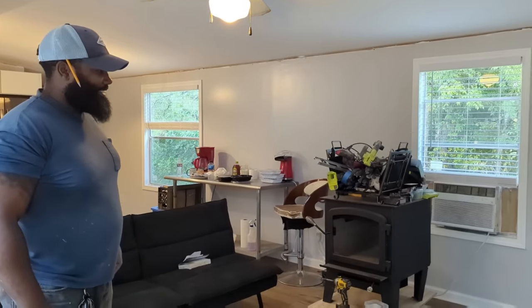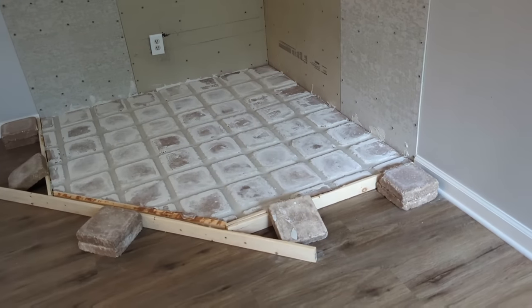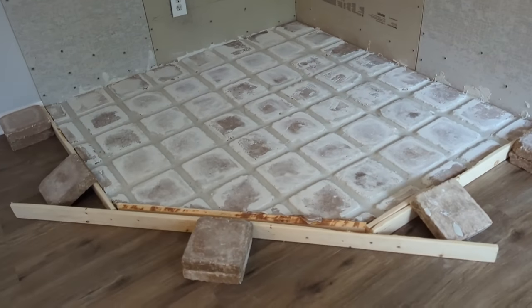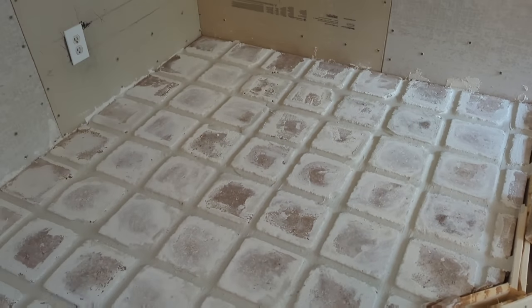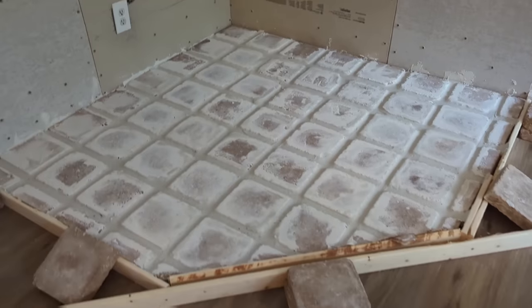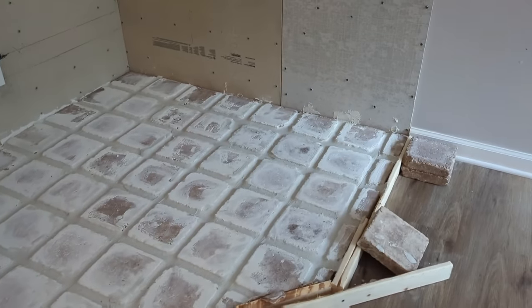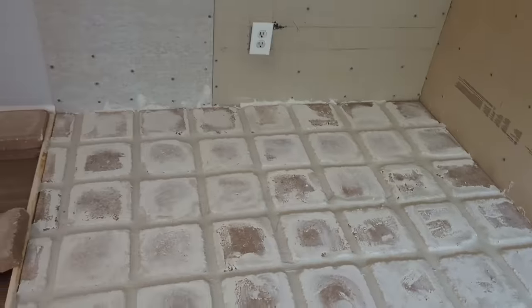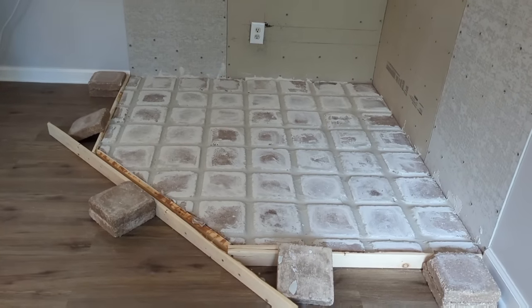It looks good. Yeah, it's still drying, but you can kind of get an idea. As it dries, it gets white. I like the smear, what it did with the bricks. No, it looks really good. Do you like it? I do. It looks amazing. I'm very, very happy with it.